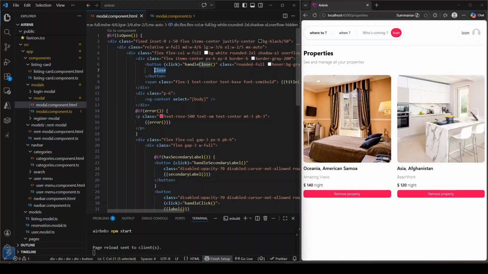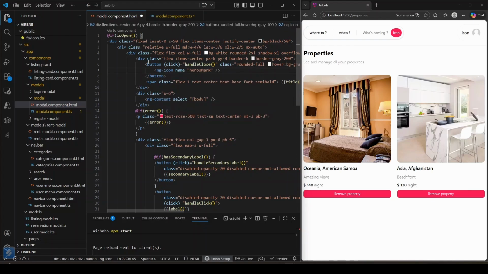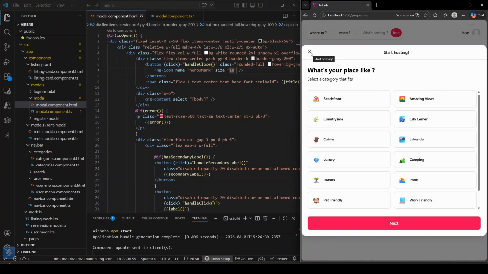Instead of close, I will put ng icon, and the name will be hero x mark. For the size, it will be 18. If I test host my home, I have this icon.